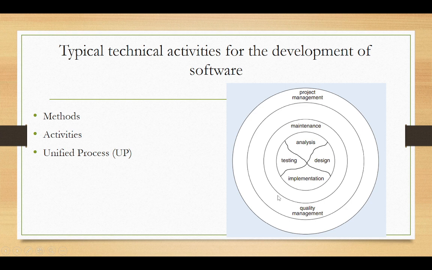Requirements, also known as requirement engineering, a set of steps including requirement elicitation, where you identify the problem, and requirement analysis, where you categorize, prioritize, and model requirements. This defines what the system is to do. Design, determining how you will solve the problem. Implementation, that is acting upon the decisions made at the design stage. This is coding, all about coding. Testing, that you will test what you have done so that you can determine whether or not you have solved the problem. So different methods may subdivide the above activities or use different terminology.